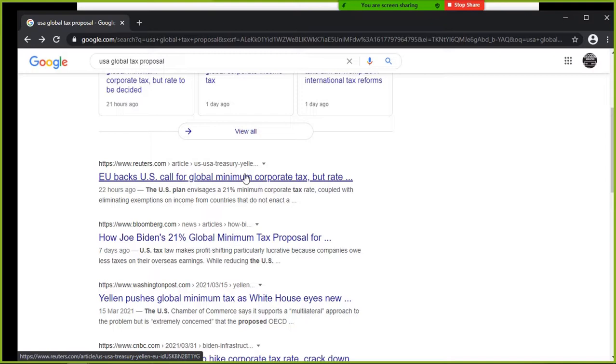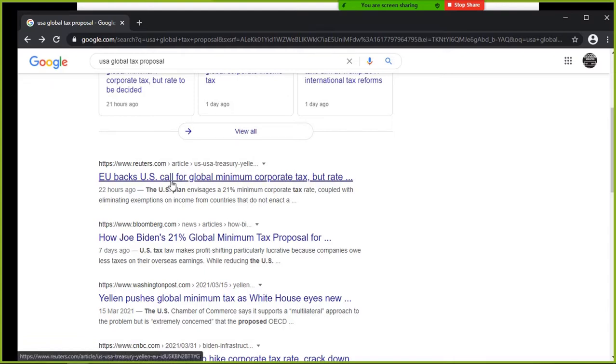So big companies, big corporates that earn billions or trillions of rands, or billions or trillions of dollars, however big they are, obviously try and make use of certain exemptions, tax havens, etc., to not pay any tax or to pay less tax. And obviously, the Europeans and the Americans don't want that to happen. They want all those companies, irrespective of where they are, to pay tax.